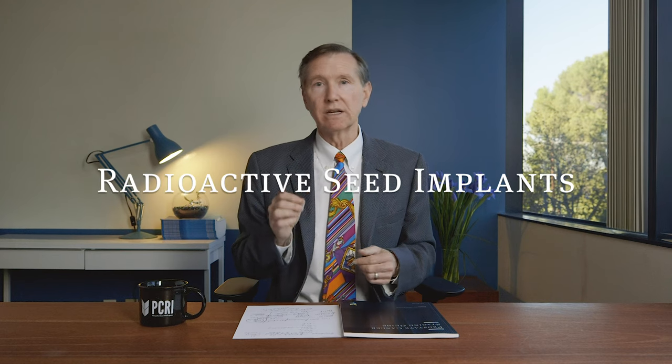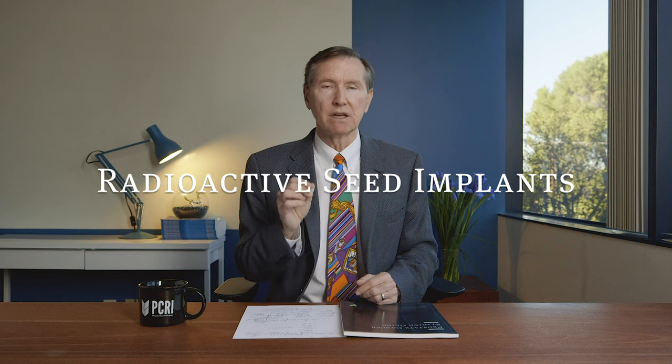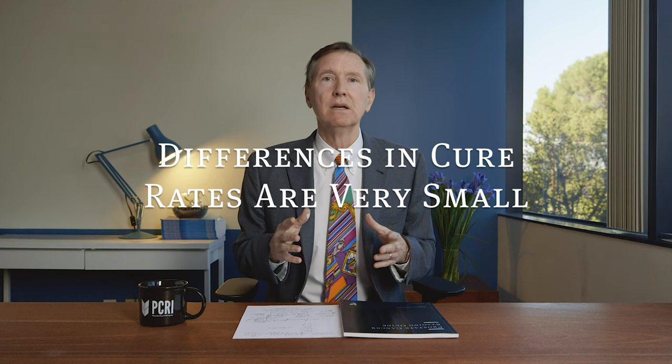When we look at cure rates, the outcomes fall into three major categories. The best cure rates clearly come with radioactive seed implants — there are two types, temporary and permanent, and outcomes are the same between those two. Seed implants beat out all other types of radiation, and they certainly beat out TIP, which doesn't really cure the disease — it just puts it in remission. However, basic TEAL is pretty easy to cure, so even with treatments that may not have cure rates quite as high, the differences are very small. That opens the door to consider other factors like side effects and convenience.